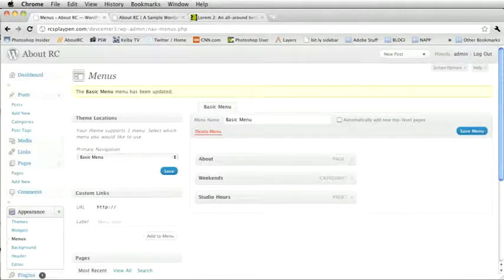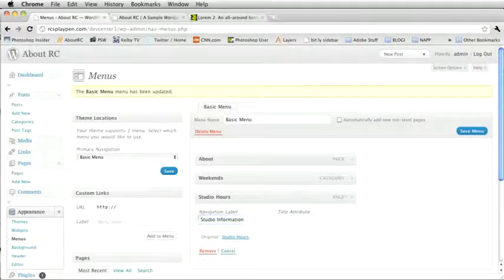The other change that I think is really, really cool is the ability to go into these pages themselves. Like right now, what if I didn't want it to be called Studio Hours? That's the name of the page, but I want the label to be something a little bit different. You can click on the drop down here, and you can set this to be something different. So inside of here, I can say Studio Information. That doesn't necessarily change the name of the page, it just gives it a label.